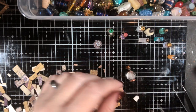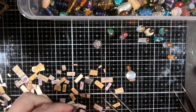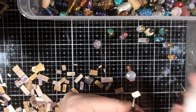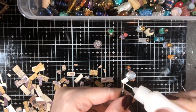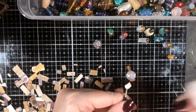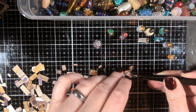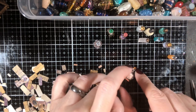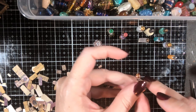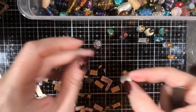So what you're going to do is take your label. And actually, this one feels a bit like cardstock. I kind of want to go with a lighter one. It's the same one, but we're going to use PVA glue on it. So you just put a little bit of the glue on the back. Since PVA glue is water based, it will also make the paper conform a little bit better to whatever you want it to do, right? So I just put that on there, press it down, and then conform it to the shape of the bottle. Okay, so there's one.